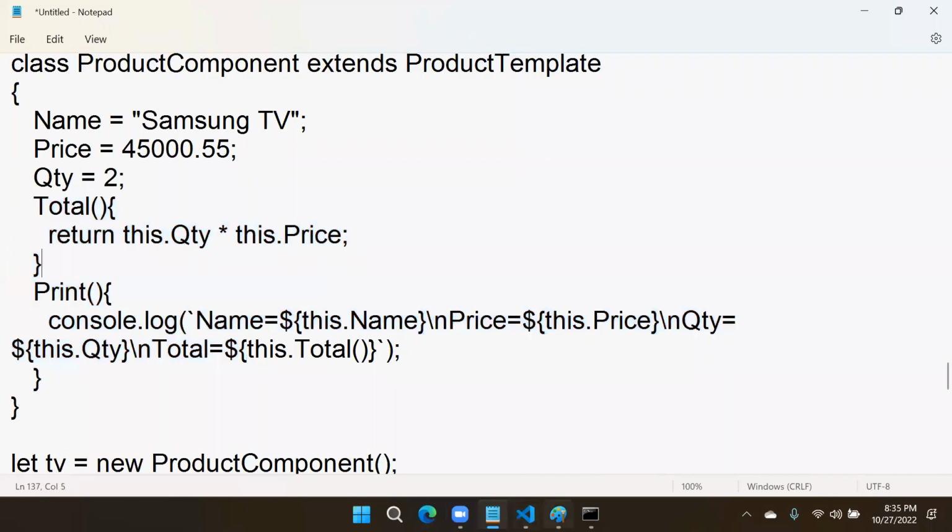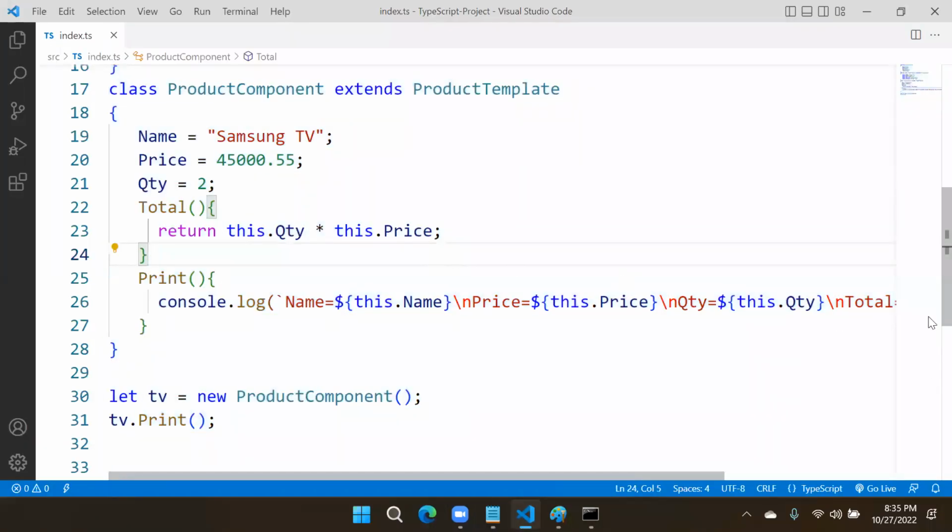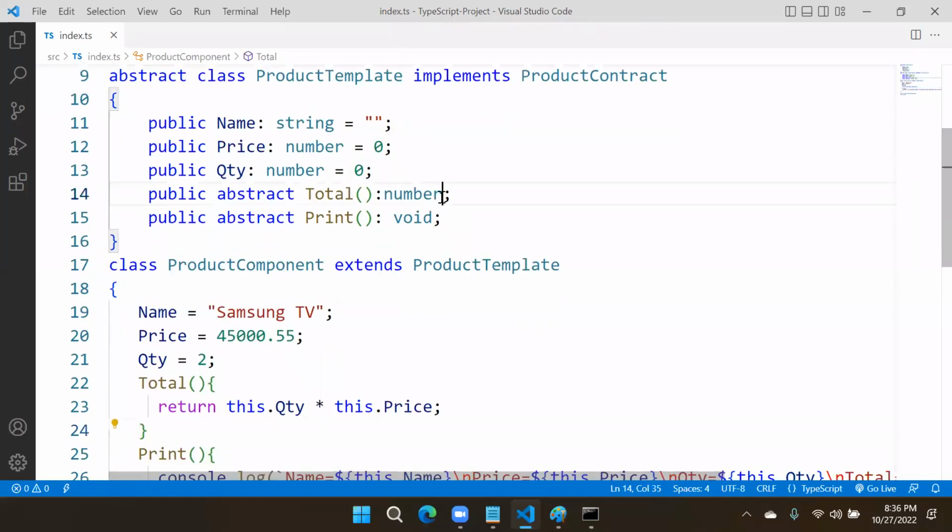Now, very important, as I already told you, for example, this is abstract, and here I am having a definition. It cannot have that. Abstract means you are marking it as incomplete, and a block means you are trying to write functionality. That cannot happen.